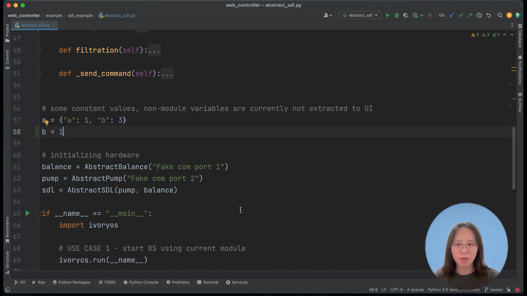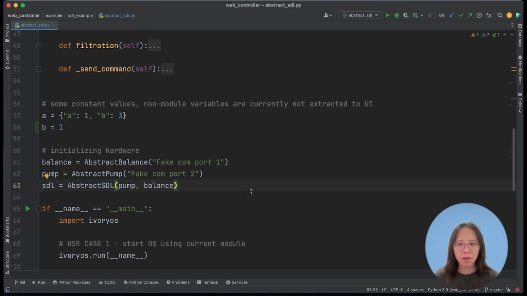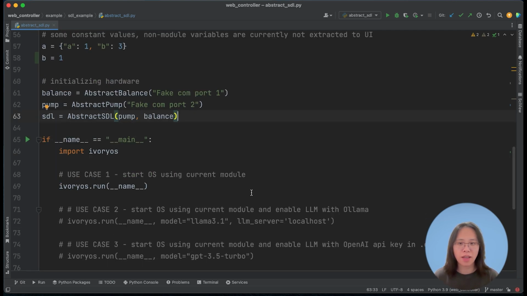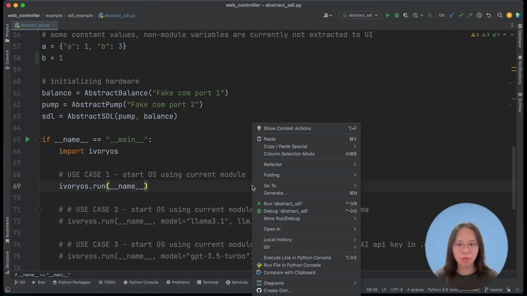And below that, there are some constant values. And now here we have the instances of your hardware modules, the pump, balance, and the high-level SDL functions. In the same script, I import ivoryos and then start running the UI using the current script.